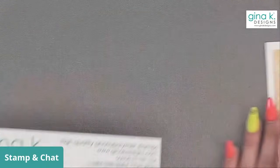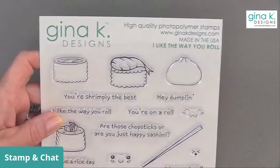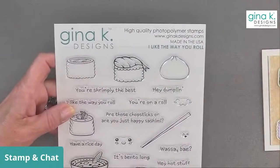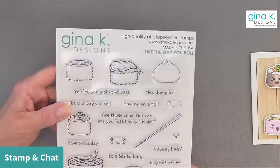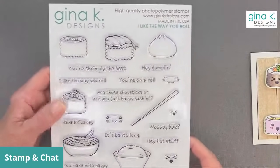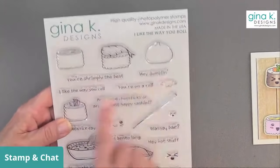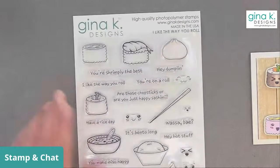It is so cute. And this is the stamp set. We can zoom out just a little bit. We have to make sure we don't zoom out the front shot, because I zoomed out the overhead and then I was 57 miles away when we went back to the front. This is the new set called I Like the Way You Roll. It's got all these cute little quippy greetings and adorable images. This is going to be fun.